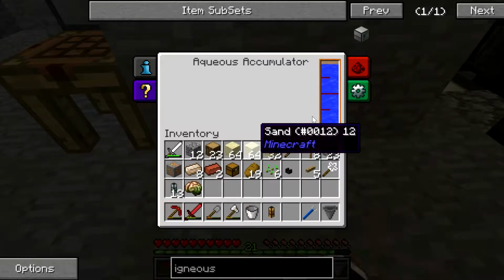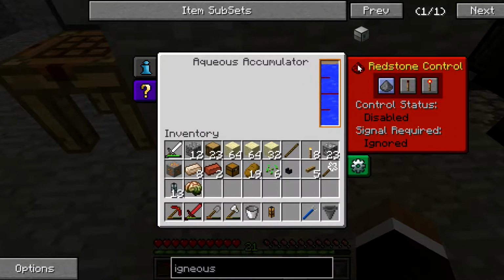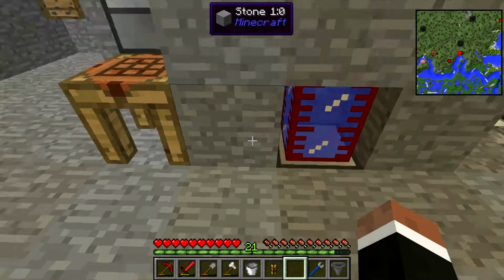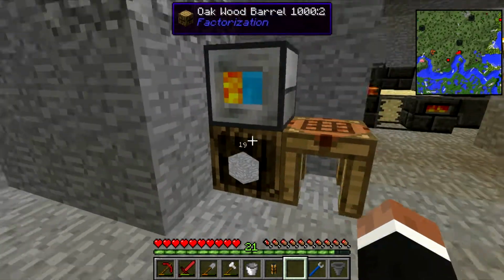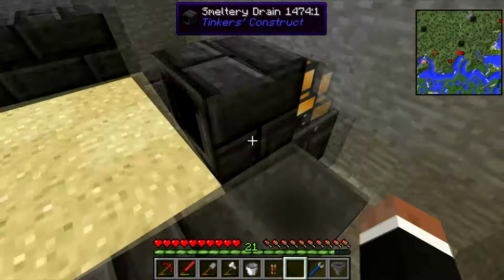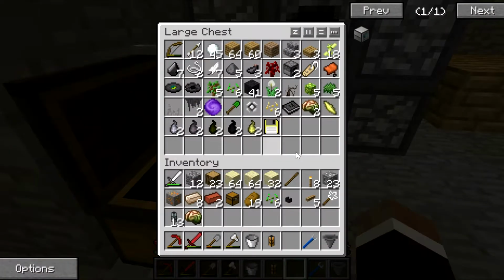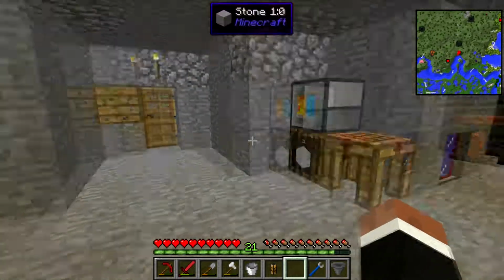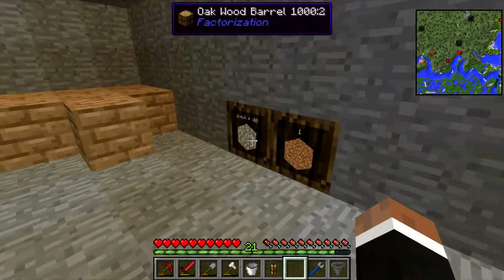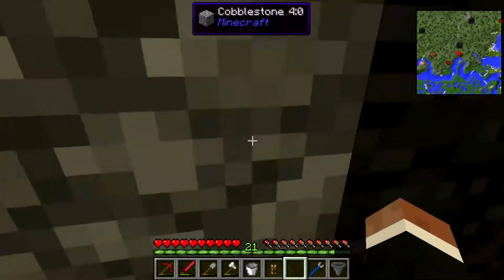So I've got an accumulator here, which is constantly filling with water. No stone. So this will basically make me stone. Automatically stone making. That's a pretty nice system. Pretty nice system there. I could make cobblestone with it, but who needs to make cobblestone generators really?